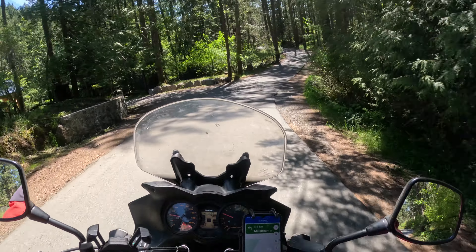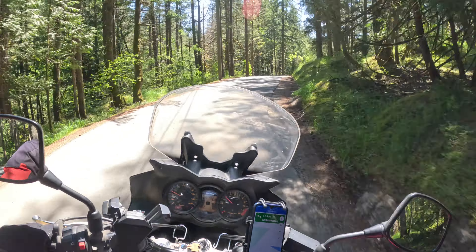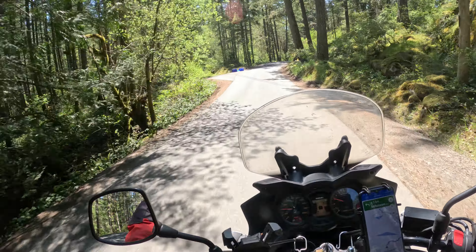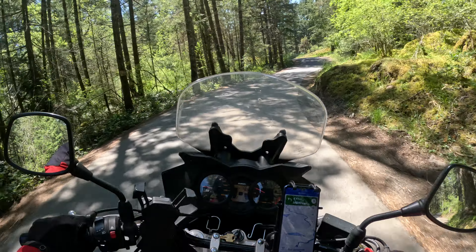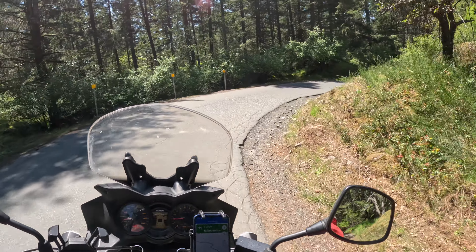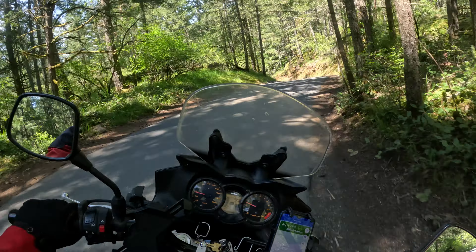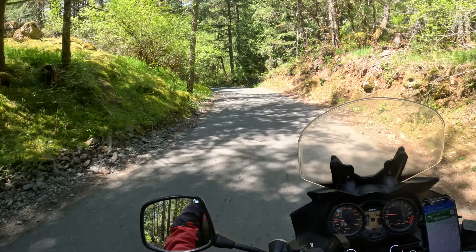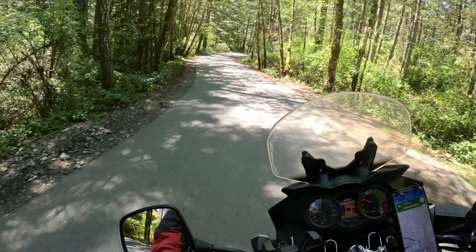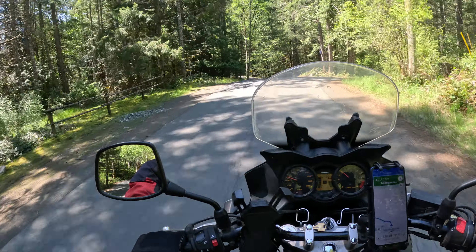I try to never travel here at rush hour. Not that there would be that many vehicles, but a few people treat it as a shortcut to beat the rush. I've talked on some of my travels about how I found some of the best roads by Google Maps taking me on directional shortcuts. And that's something that... oh, here's a van here, so you can see what I mean — it kind of fills the lane. Google Maps has taken some tourists on this road when they're trying to go from the ferries to up-island. This is kind of a shortcut you could take, but it's not one for tourists. Tourists should definitely stay on the highway.